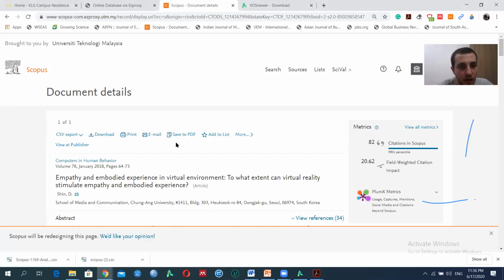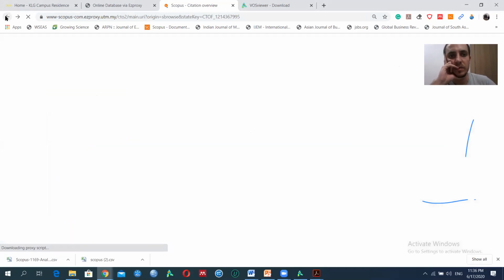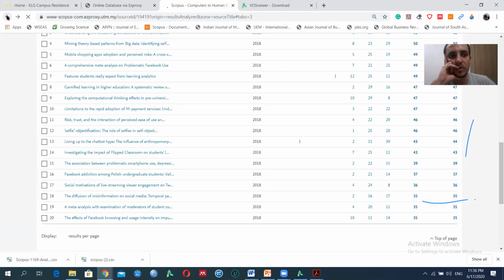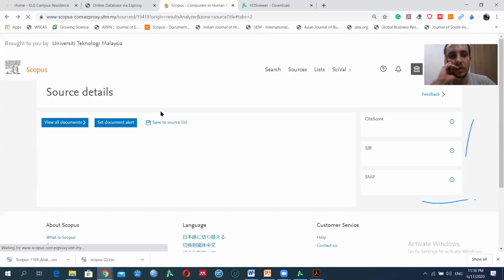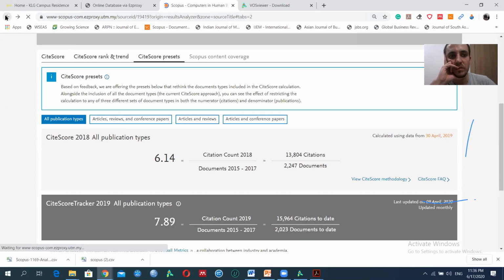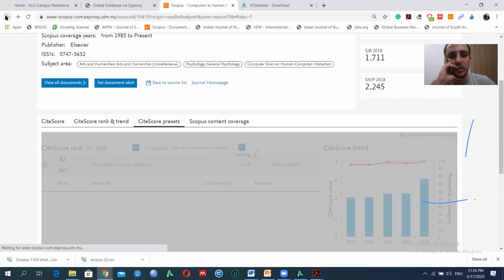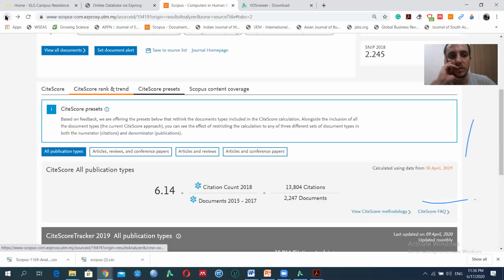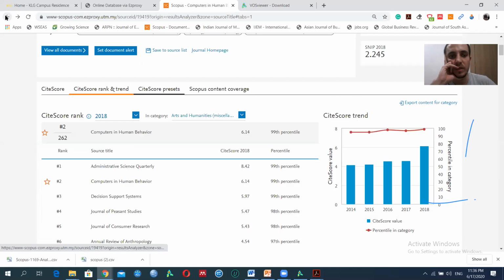Okay, so we go back right now. When we go back here, let's see, our Scopus will work. Yeah, we go back again. Go back. Okay, more. Sorry, you have to go back.